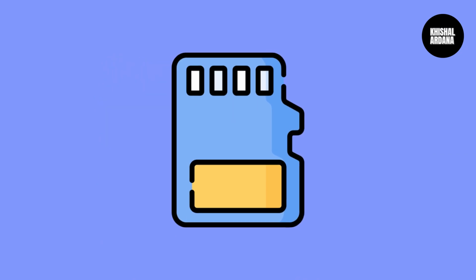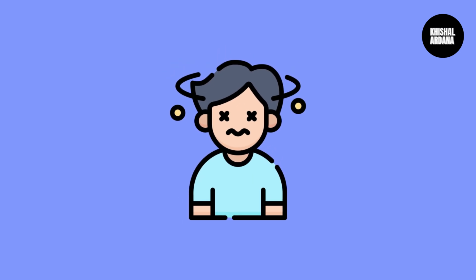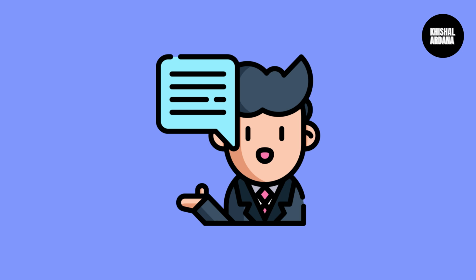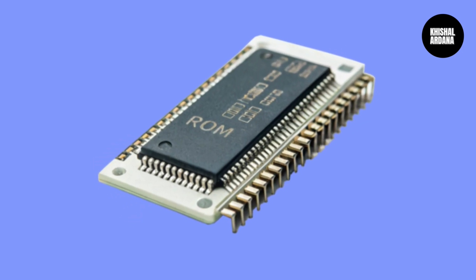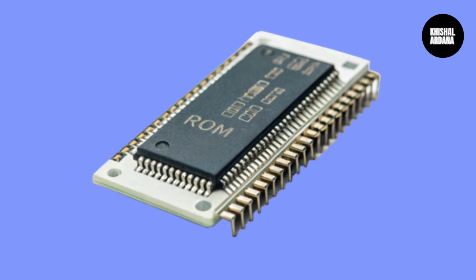It's more like flash storage, like a small SSD on a phone. But because it's common, people call it ROM too. It's a bit confusing, but it's become a marketing habit. So, to avoid confusion, let's conclude. RAM is temporary memory to run active applications. ROM is permanent memory to store important systems and data.